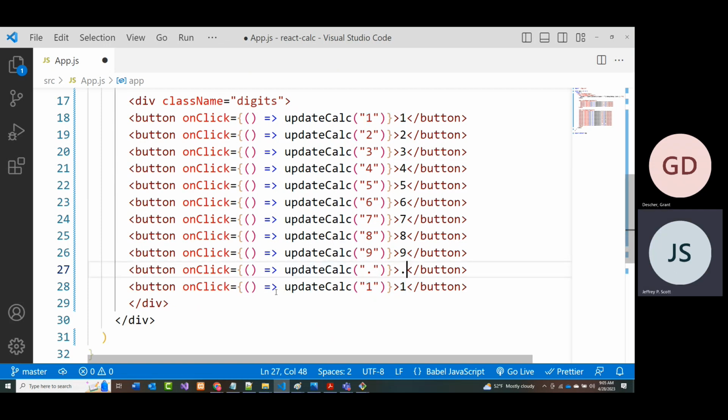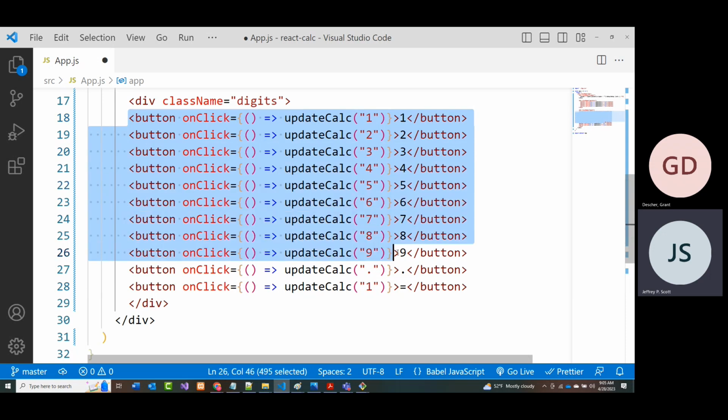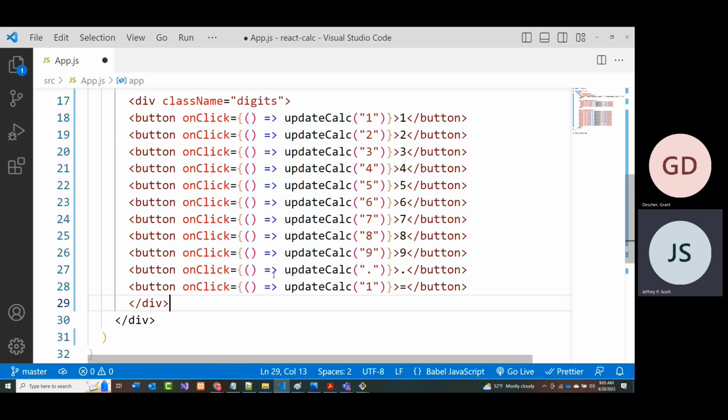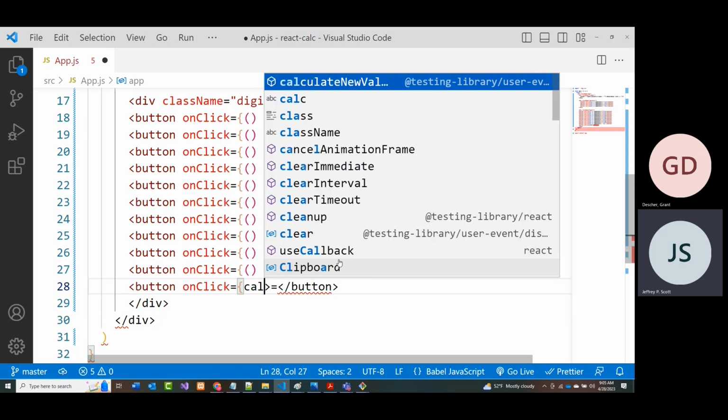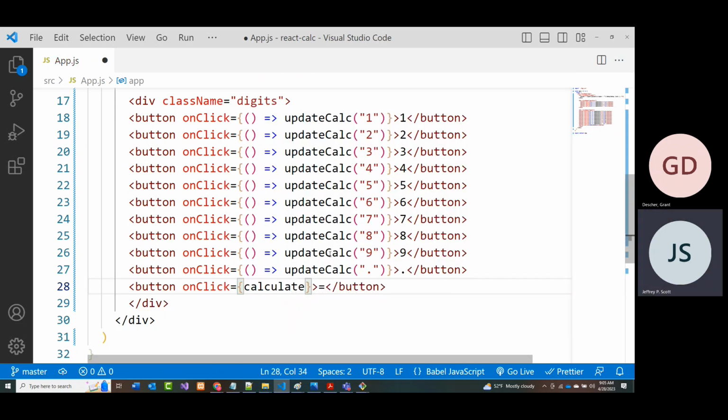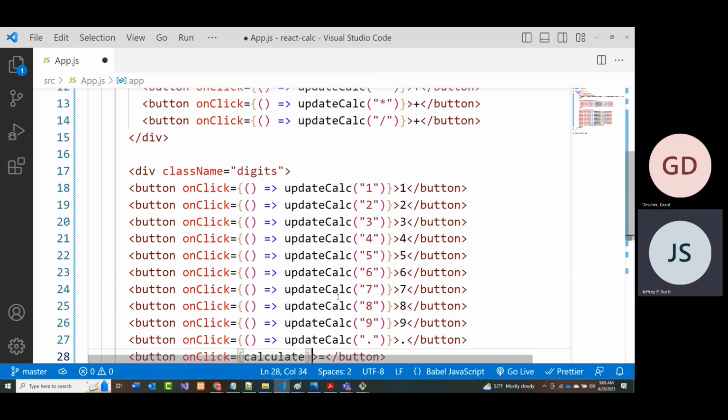The only one that's a little bit different is this one. This is going to be the equal sign right here. All right. This basically says, if I click one of those, put it on the screen. All right. But with the equal sign, I don't want that to happen. I want it to actually calculate. All right. So I'm just going to come in here with the on click. I'm going to do it like this, the on click equal, and we're going to change that to just calculate like that. And the good news is that's our entire interface.